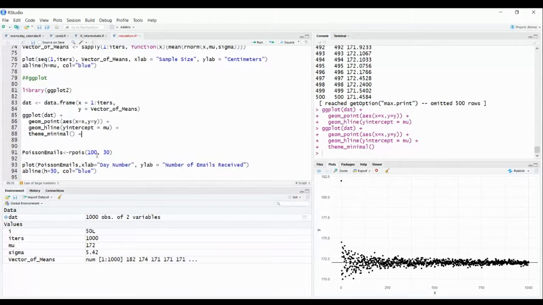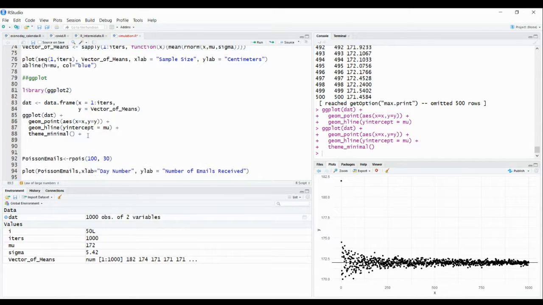You can investigate, and I will put a lot of material over the course on Tidyverse, which is a family of packages in which ggplot2 is included. You can maybe write a title, simulating the law of large numbers.